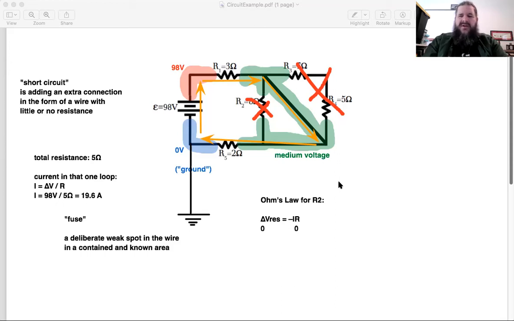The idea is you build an electromagnet into the switch, so that if the current is flowing too fast through the electromagnet, it pushes a bar up and turns off its own switch. So a circuit with a circuit breaker automatically turns itself off if the current goes above a certain value. And then once you notice that and fix the problem, you don't even have to replace anything. You just flip the circuit breaker back to the on position and everything should work.